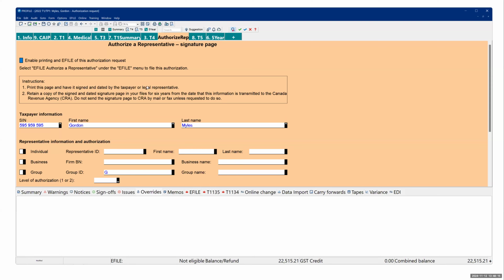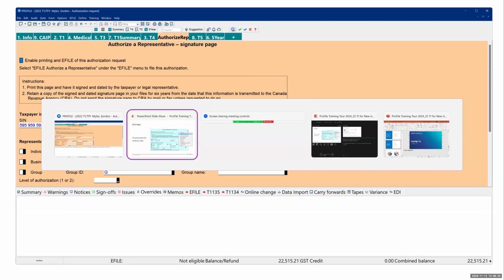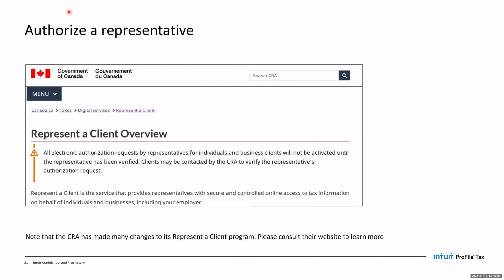I need my client to sign this, and then once my client signs this, I could e-file it with CRA. And I have a slide here that says it's not that easy anymore. There are more steps involved. CRA has modified their Represent a Client program over the last couple of years.